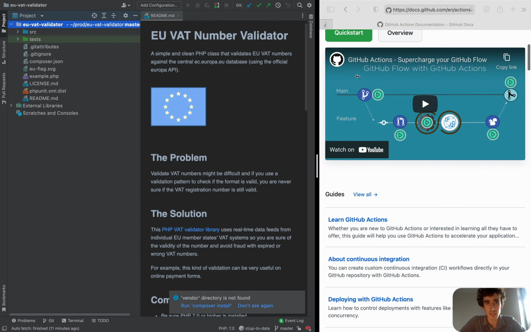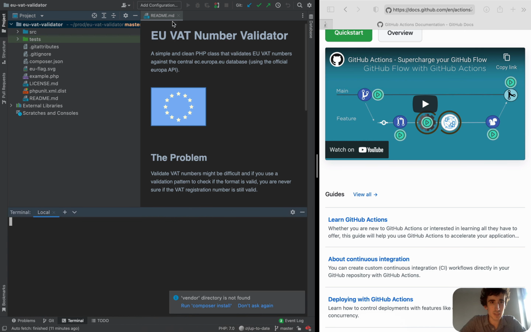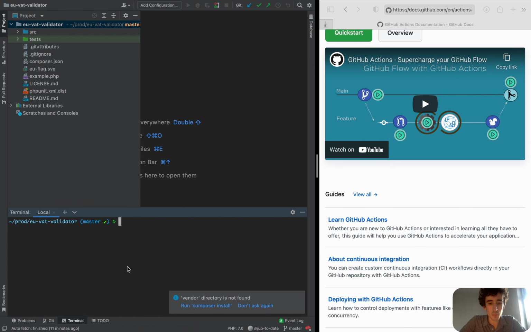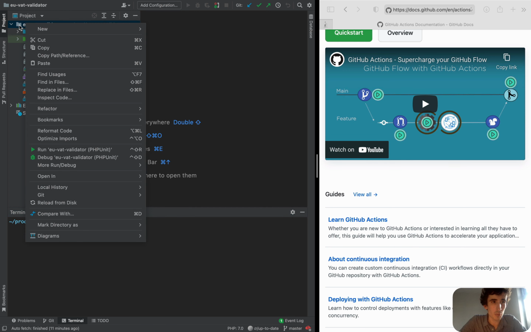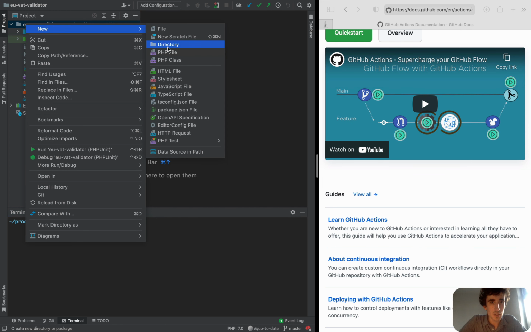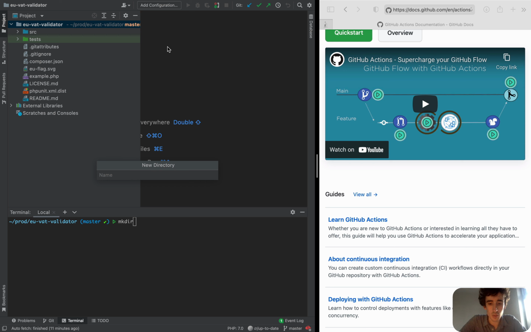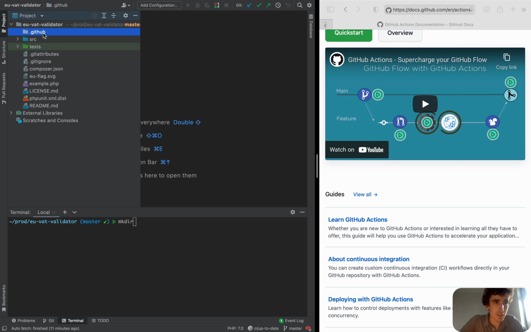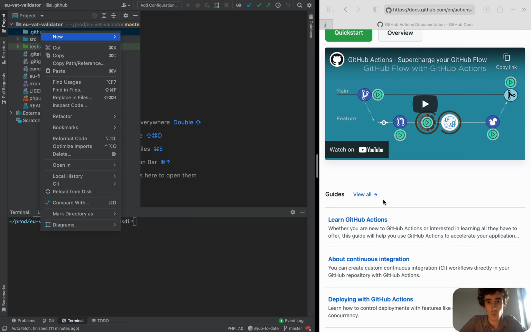Well, it's quite easy. First, you will have to create a .github folder. To do so, we can use the terminal, or if you prefer, the UI. So here we'll do .github, and inside of it we'll have a folder workflows.